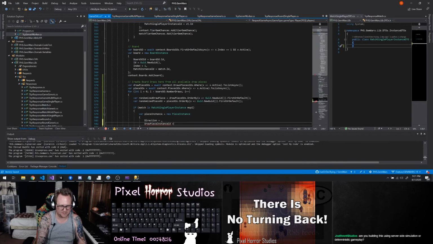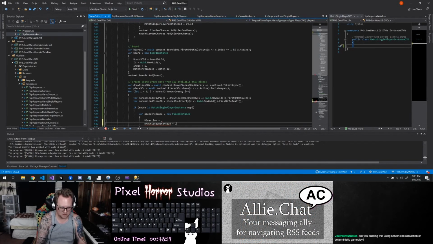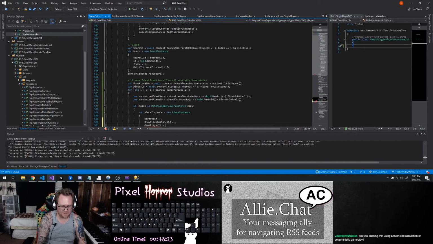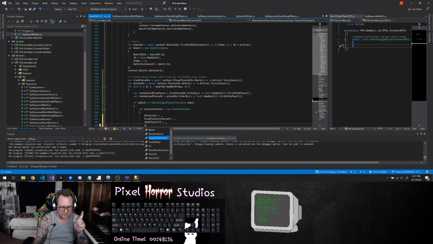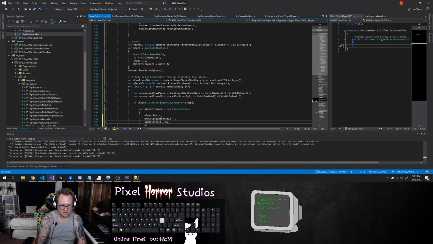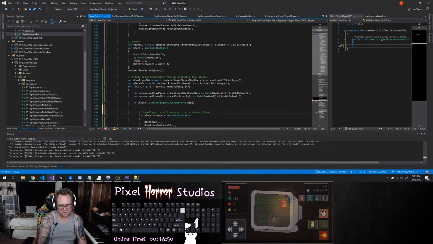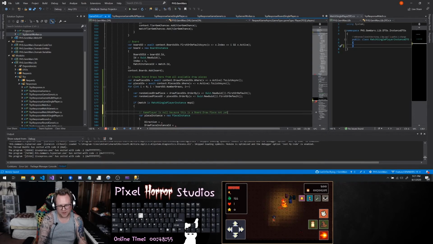A draw piece instance, a game player. The game player is null because this is a drawn piece, a board draw piece not yet purchased.